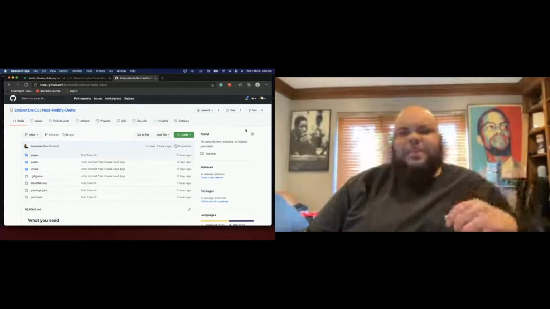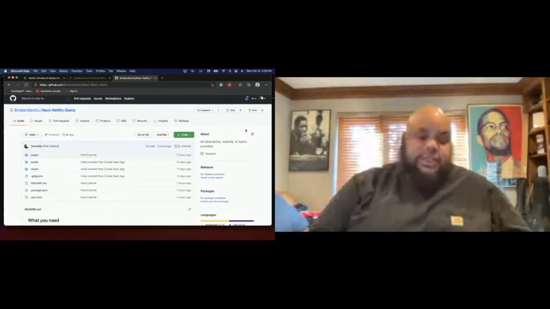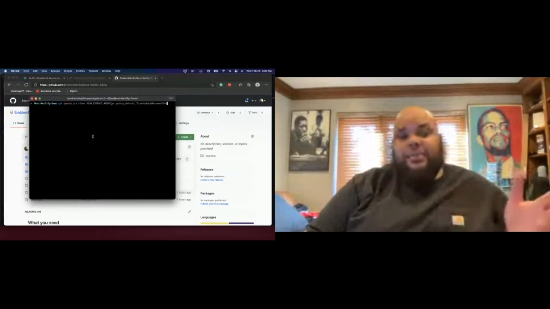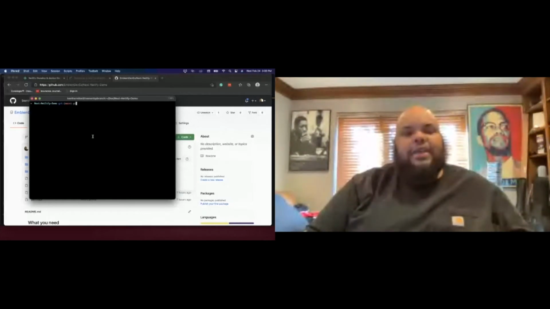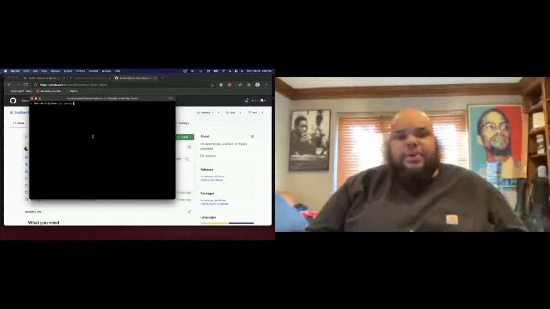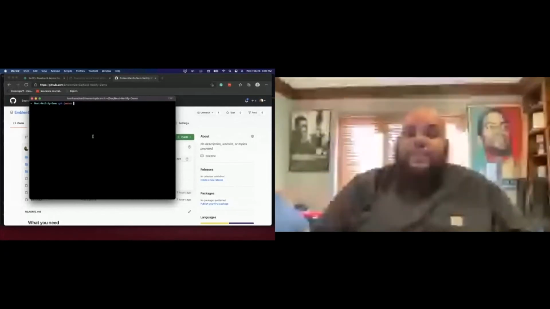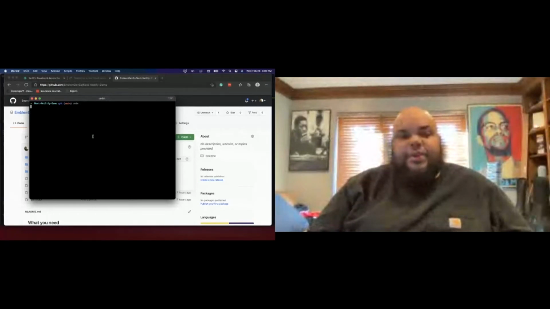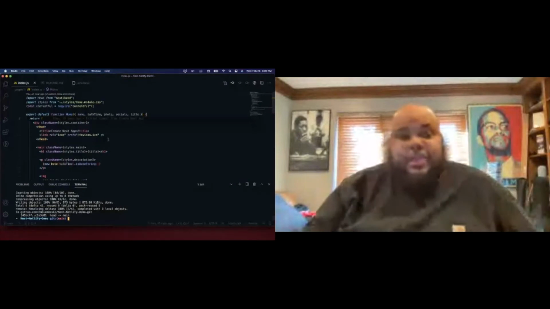And I think most people know how to clone repos, but just to make sure I don't leave anything out, what you'll want to do is copy this link here and then use the git clone command inside of the terminal. So that would just be git clone and then what you copied. Now, I already have the repo obviously on my machine, so I don't need to clone it. But after you do that, you'll want to navigate into your repo using a terminal and then open it up in your code editor of choice. I also use VS Code. That's my preferred editor, but it could be whichever one that you choose.